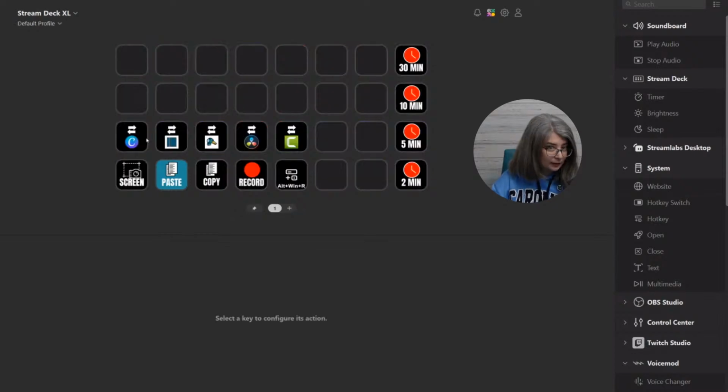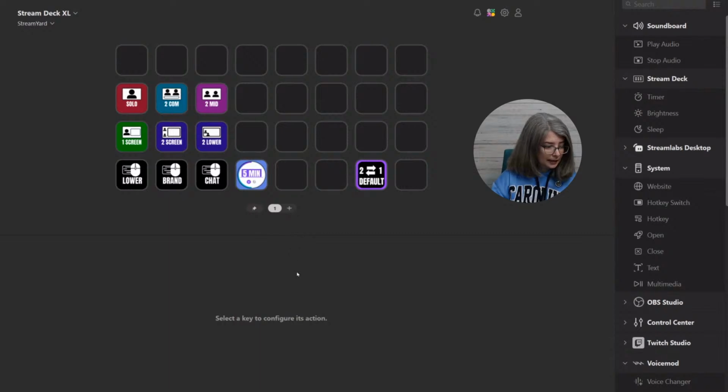But if I go back to default and switch it to scenes, like this was my old Stream Deck or StreamYard scene, I struggled with what these were. But I might use a style like that again. It might be a case of I need to really dive in over the next week or two and figure out what's going to work best for me. But I for sure want a few of them.